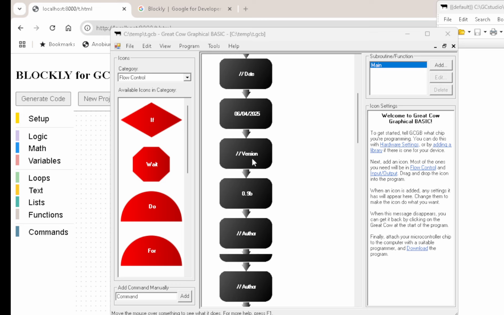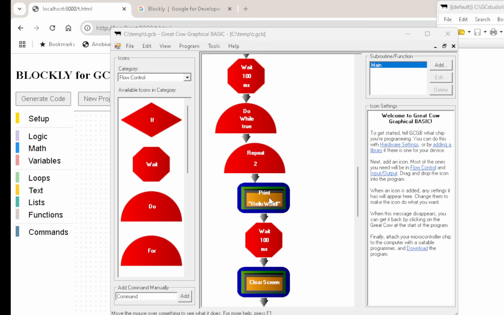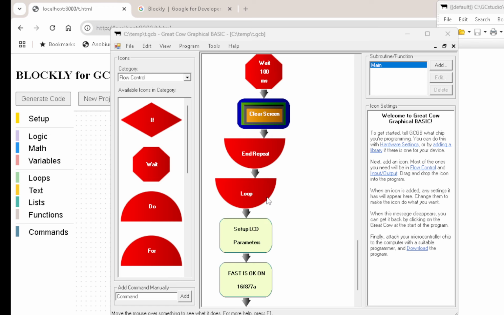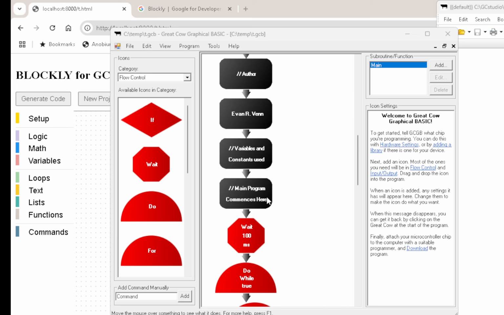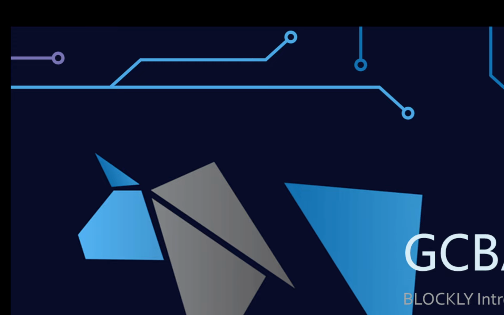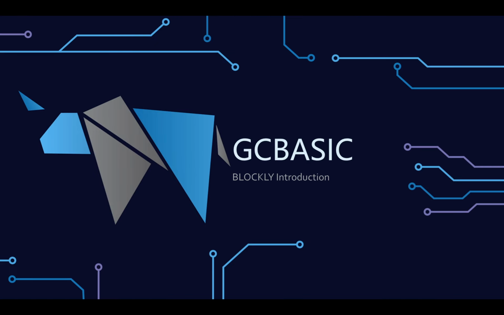And it says in here all the dates, the authors, like wait 100, do while true, repeat 2, print hello world, wait 1. And there you go. It's sort of there, but it's not as nice, is it? Blockly for GCBASIC. We'll call that a wrap.